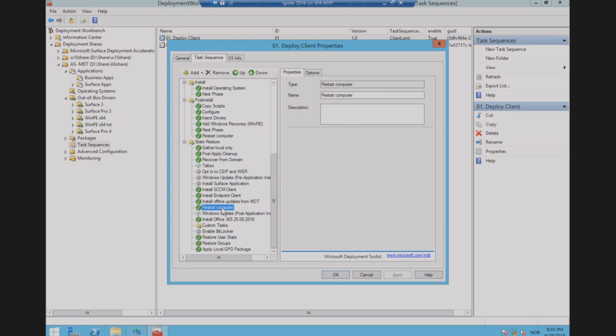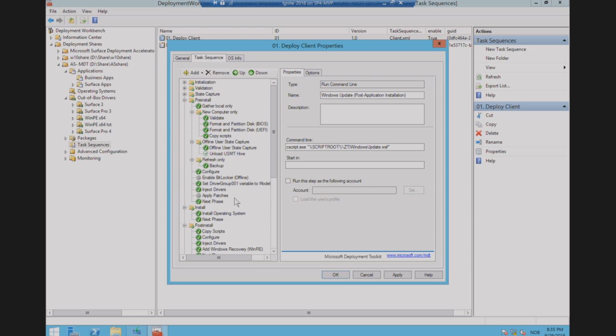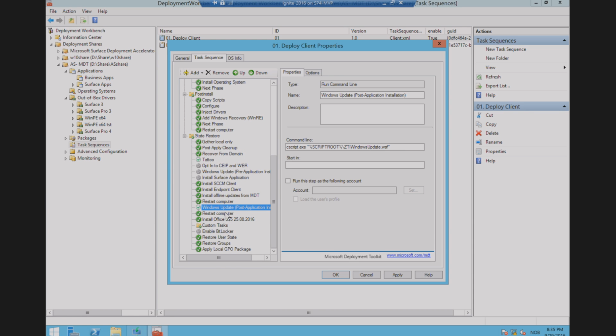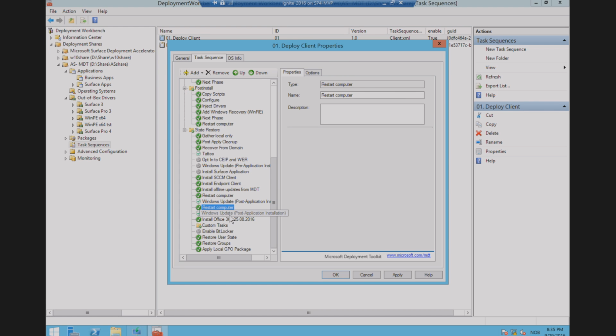So restart computer, simply copy and paste, and you've got a reboot computer after Windows Update. In case you want to check again for more updates, you copy and paste those steps. So no hands, and it's still up to date in case there are multiple updates. And in this way, you could apply .NET Framework, post operating system deployment, update .NET Framework, and be sure that after the reboot, it also checks for further updates if there are.